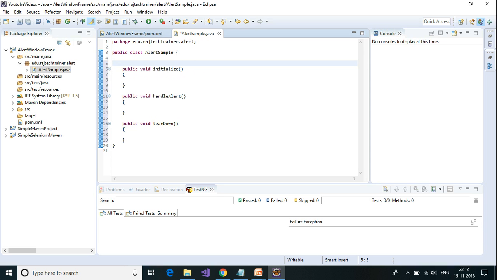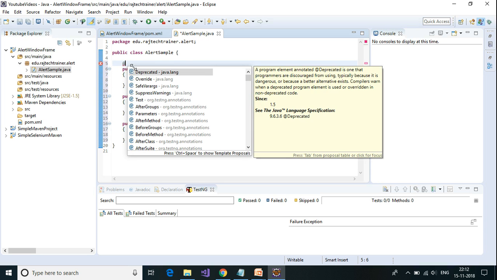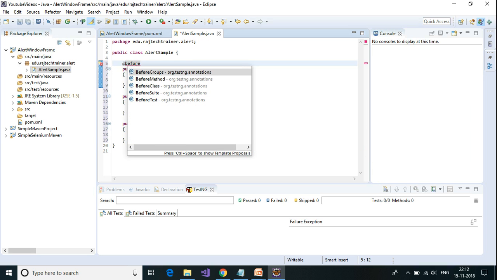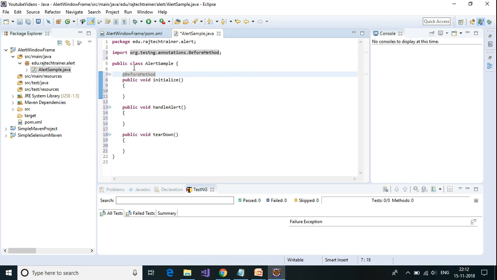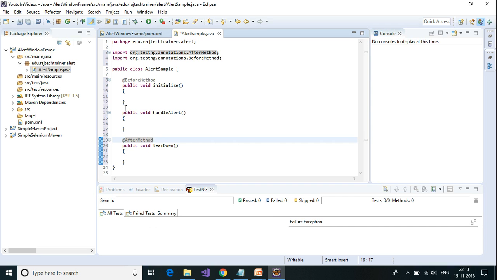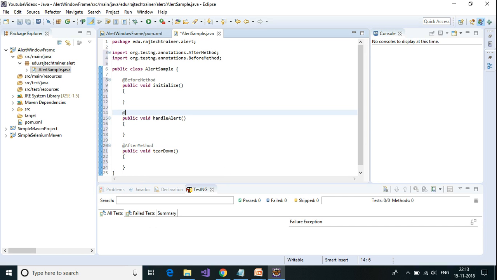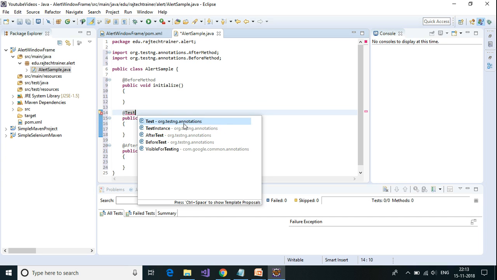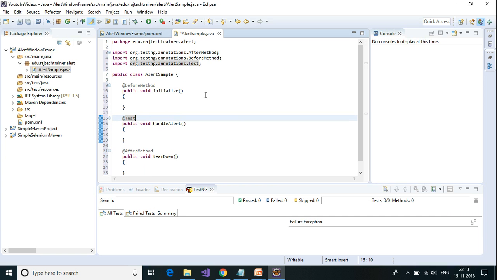The first one, I'm going to use the annotation @BeforeMethod, and tear down I'm going to use @AfterMethod, and handle alert I'm going to use the @Test annotation.